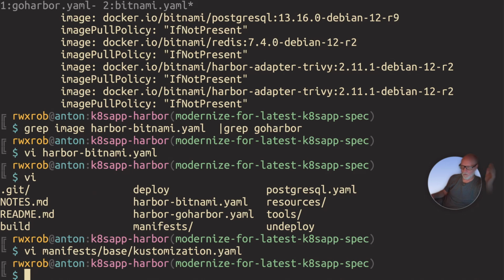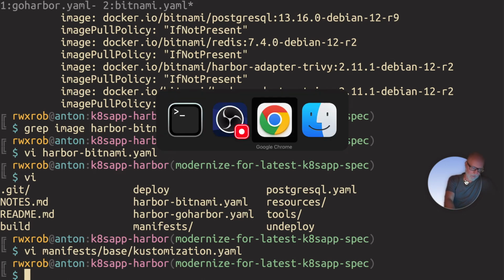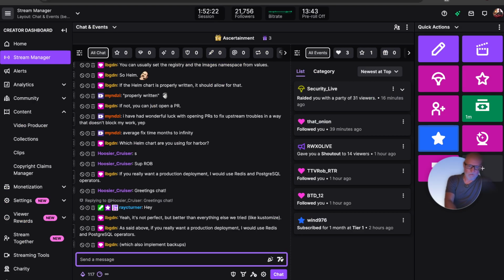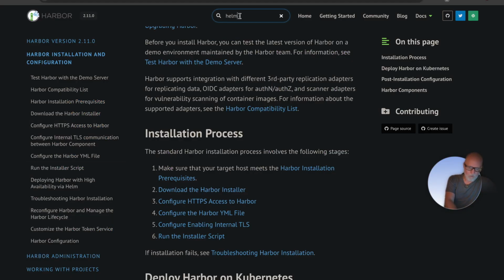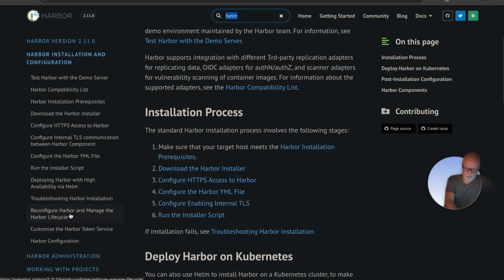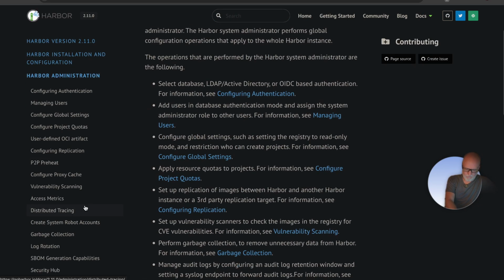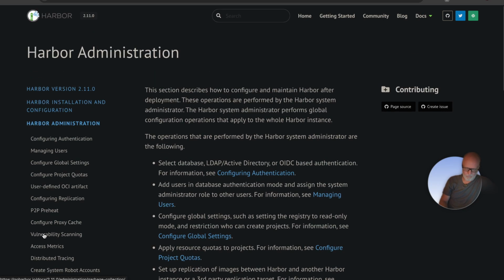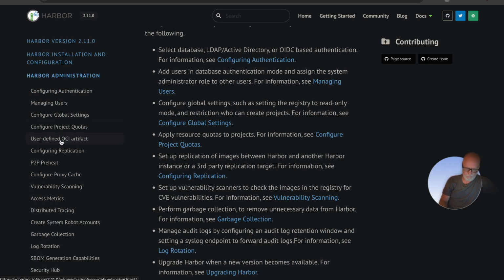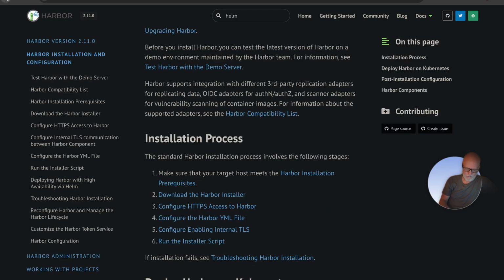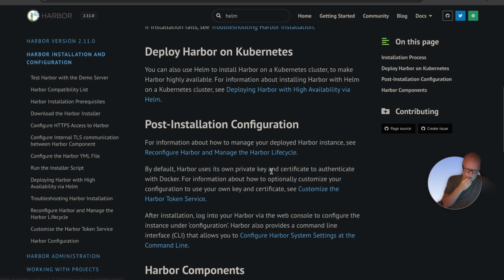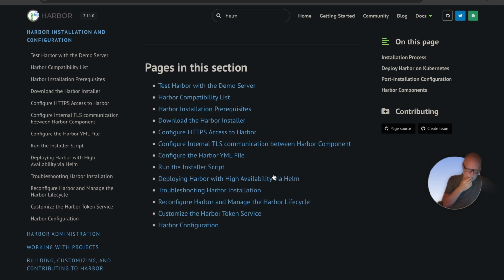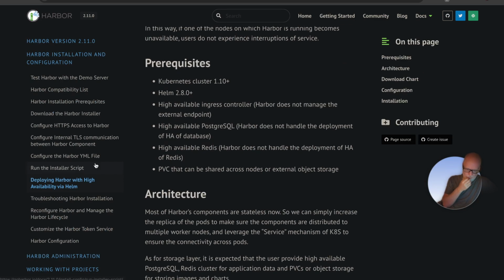In a perfect world, so okay, the reason that this is actually a really poignant conversation is that the reason we've decided to go with the Postgres that's embedded is because of stuff like this that I'm going to show you. If you go look at the upgrade path, if you look at Harbor administration and you look at the upgrade path, let me show you some of the dangers of not using the built-in thing. And configure project quotas, blah blah blah. Installation process, hardware components, high availability with Helm. We did this. Reconfigure, troubleshooting, hardware. Where's the upgrade?